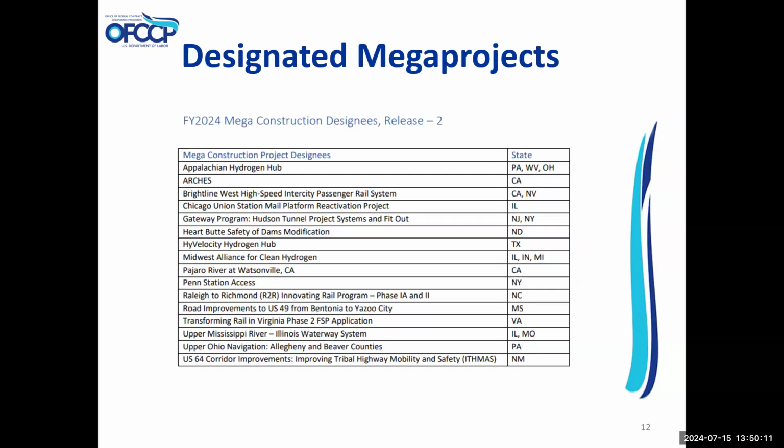On April 25th, 2024, OFCCP designated an additional 16 mega projects. These newly designated mega projects build on OFCCP's designation of 24 mega projects in March and October of 2024. For the 16 newly designated mega projects, OFCCP partnered with the Department of Commerce, Department of Energy, Department of Interior, Department of Transportation, and the U.S. Army Corps of Engineers. OFCCP developed this list of mega projects by applying a neutral criteria pool to the eligible mega projects provided by OFCCP and these agencies.